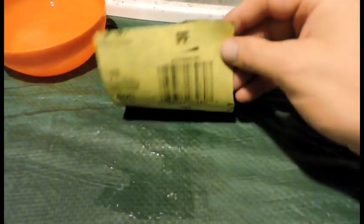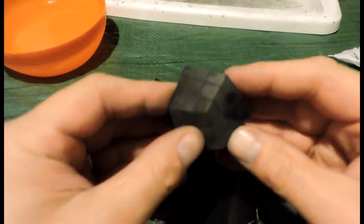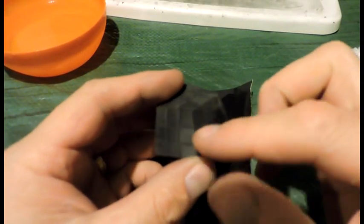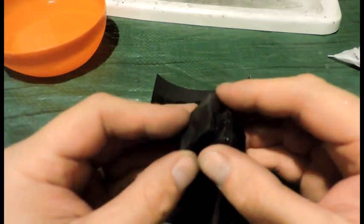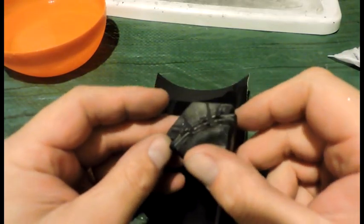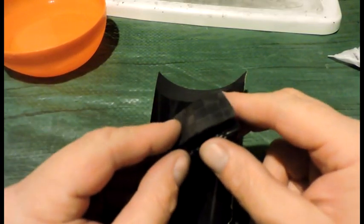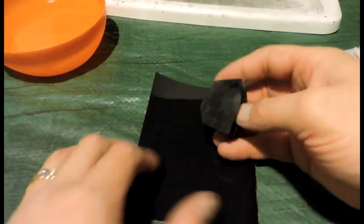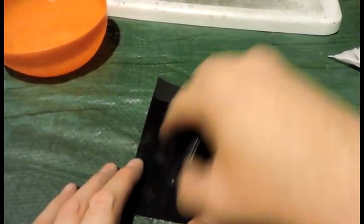You put it in some water. As long as you're getting 600 wet dry paper, of course, put it in the water. And now I'm going to be taking off the small sand marks that were made with the 400 paper that aren't all off there. I'm going to make it a little bit smoother than it was. And again, you just use the table as a hard surface.